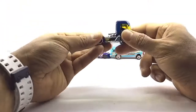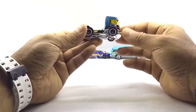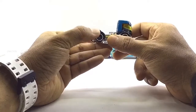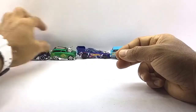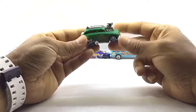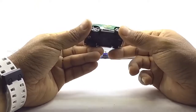To begin with, this is the Rigor Mortis from the Hot Wheels Metro series, and it has awesome bodywork with the signature Speed Shop decals on the side, with a rear blowout engine and a beautiful truck on the hull. Next up is Surf N Turf from the Rod Squad collection, and this car has an amazing paint job with signature graphics and a blowout engine and has a classic hot rod look to it.